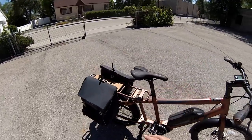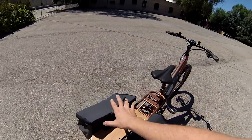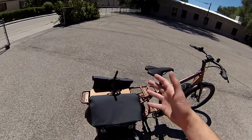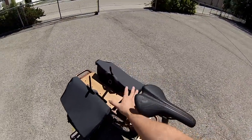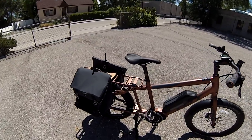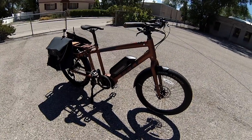You can still carry kids and other cargo on the back area, but if you wanted to squeeze two kid seats on here, it really wouldn't work for that. It's more of like one kid and maybe a bag or possibly two as we have it set up here. There's no kid seat on it obviously, but you can still get quite a bit on that cargo rack. Let's go ahead and talk about some of the mechanical aspects.